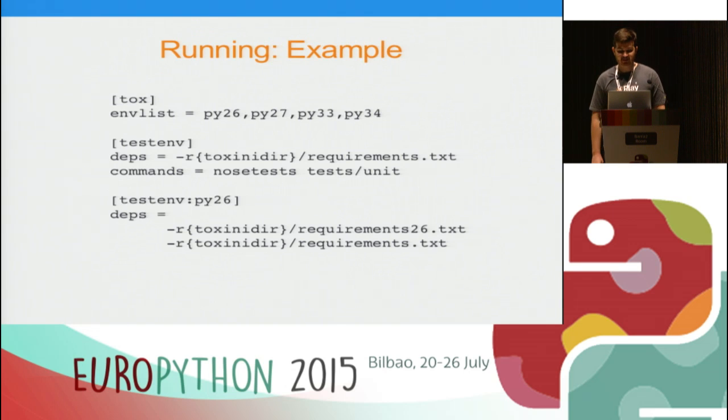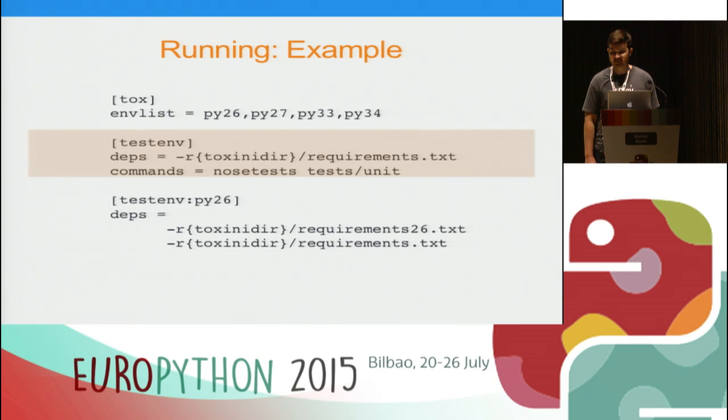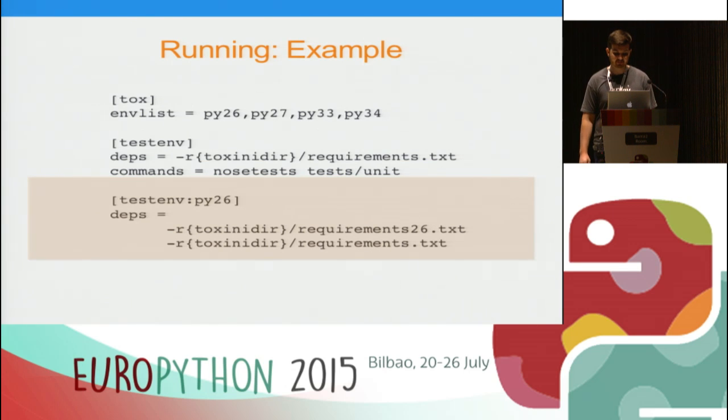So here's an example of a tox.ini file that you can find in the CLI. All you have to do is quite simple. You just have to list the different environments that you want to support. So for example, here we support 2.6 to 3.4. And then all you have to do is specify what the dependencies are, such as a requirements.txt saying what the dependencies are that the tests require, and then the commands you want to run. So here we're just running nose to run the actual test suite. And then similarly, we can have conditional dependencies for Python 2.6. And note that there's a requirements 2.6 specifically for the unittest2 dependency.